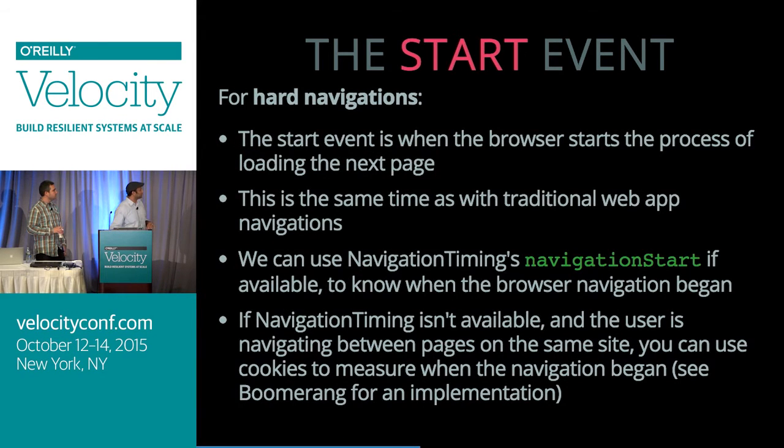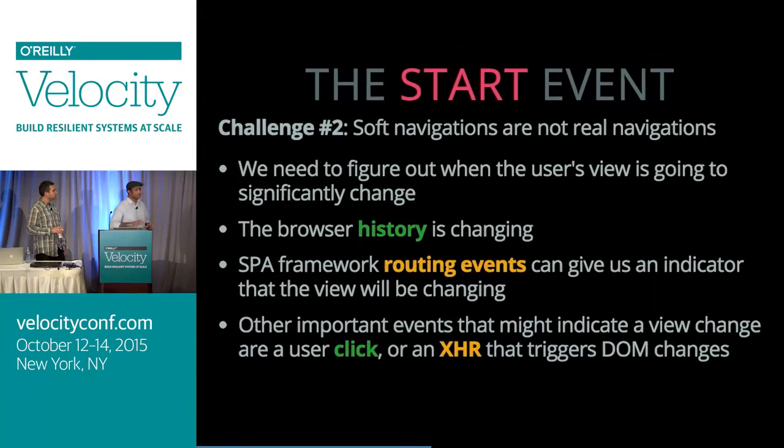With soft navigations, it becomes a little more complicated, but still, you can detect when the user has done something, right? You can set a click handler on the page. You can look at the change of the history using history.popstate. You can look at various events. You can find out whether an XHR has been initiated or something like that. So the various events you can use.